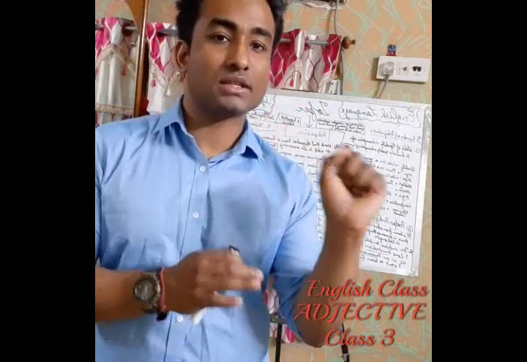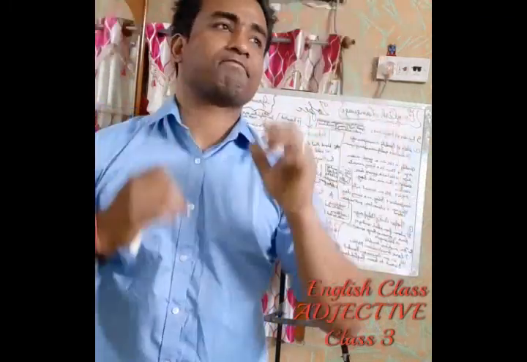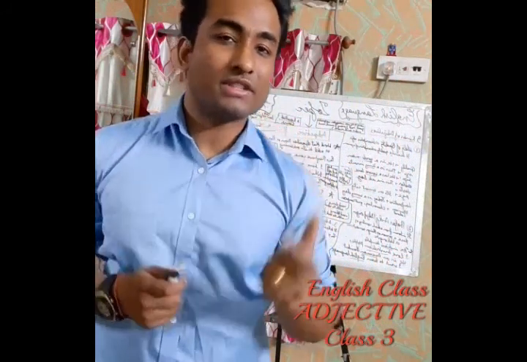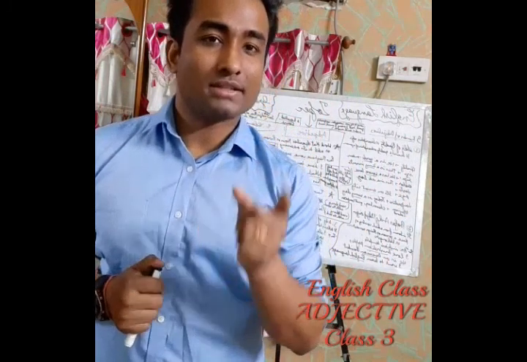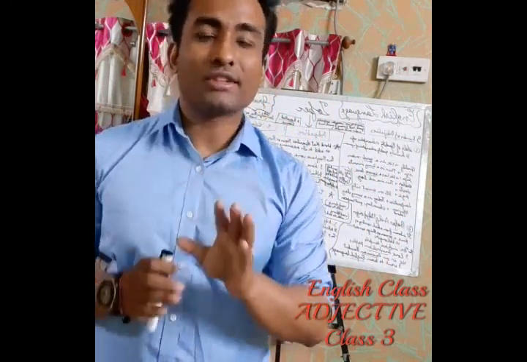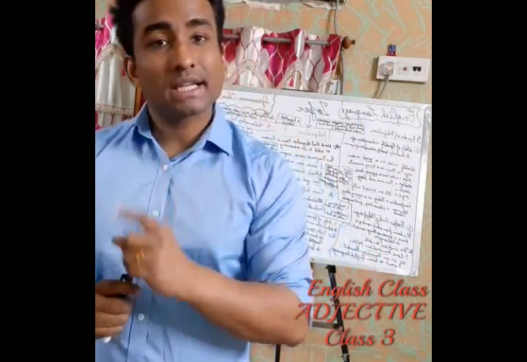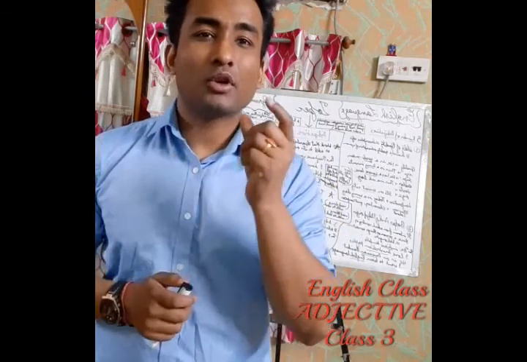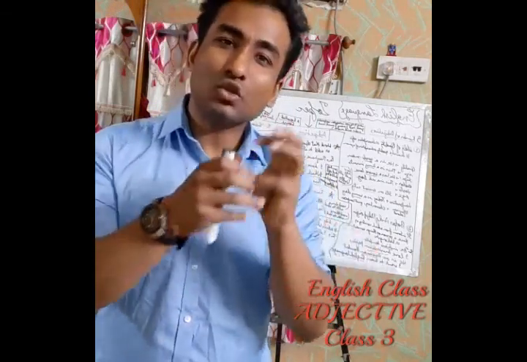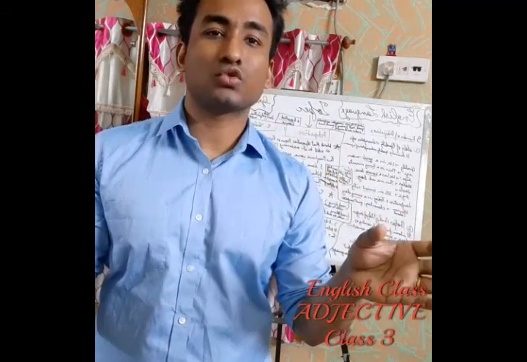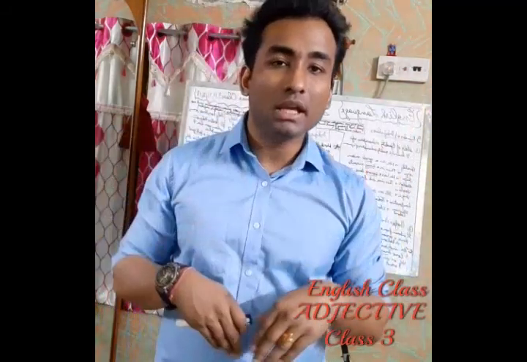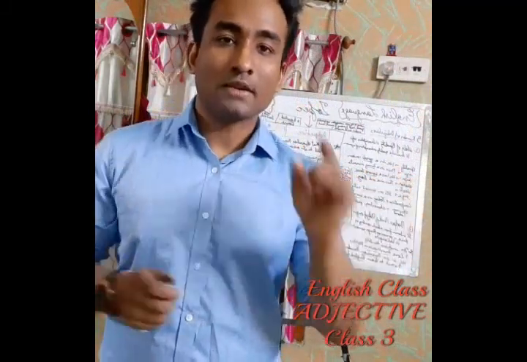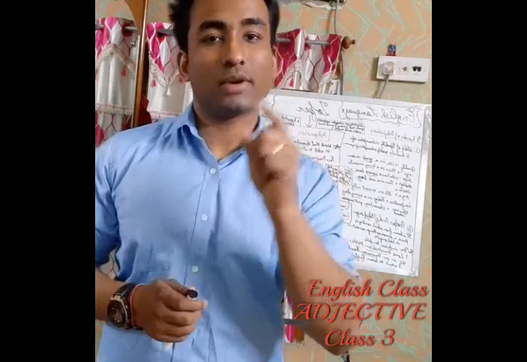Same thing, neither accusation is true. Accusation obviously is a noun over here, and this noun is described by the word neither. So here obviously neither is an adjective, but which adjective? Distributive adjective. Why? Because neither is a word that actually shows distribution. Neither accusation is true means whatever accusation you have put on me or on somebody else was not true. So here neither is a distributive word, that's why it's called distributive adjective.